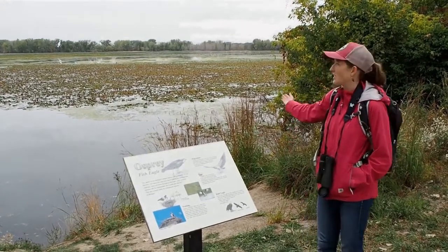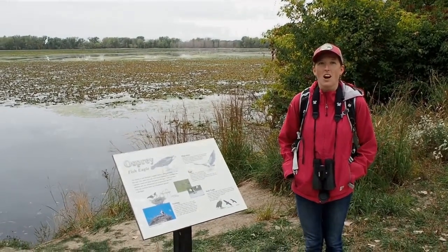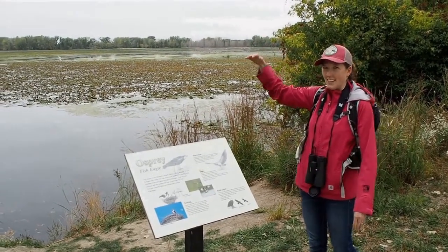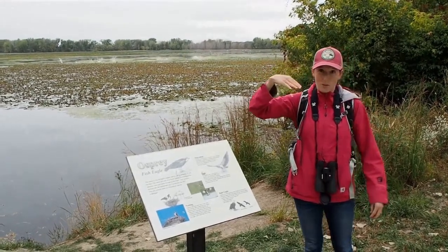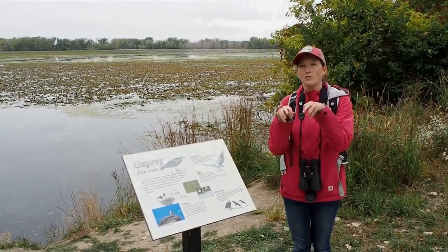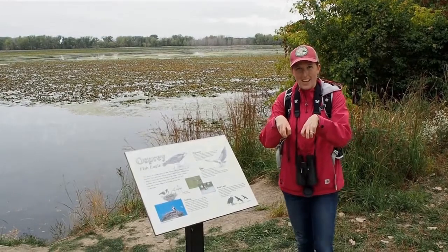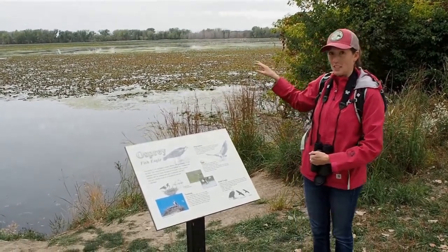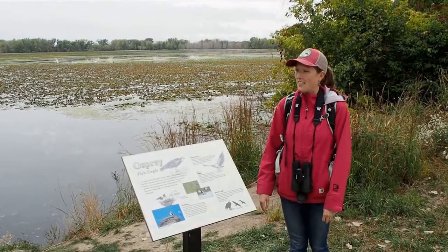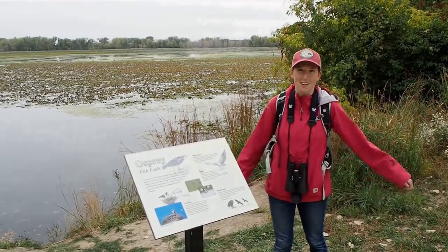Along with all the other waterfowl we've seen in our wetland area, there's another type of bird that loves to use this kind of area to get its food. It's called an osprey. Ospreys are really interesting birds of prey, and they fly up above wetland areas, and they have really good vision, and they can see a fish from below the surface, and they snatch it right up. And they have specialized claws that are just for fishing. So that's one of their adaptations, is that they're able to just hold on to that fish and take it up to their nest. And usually they nest in trees that are near wetland areas, so they're never that far from their food. The same goes for bald eagles, which is one of the favorite birds of the USA.